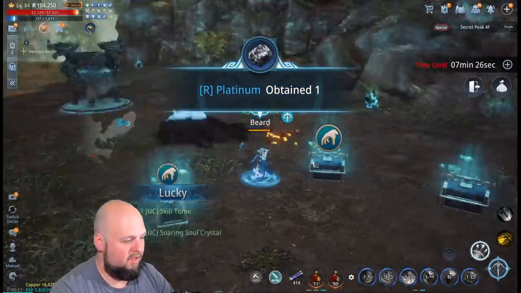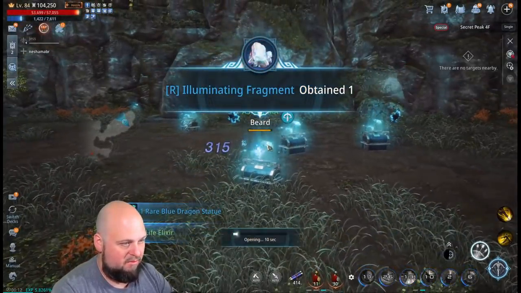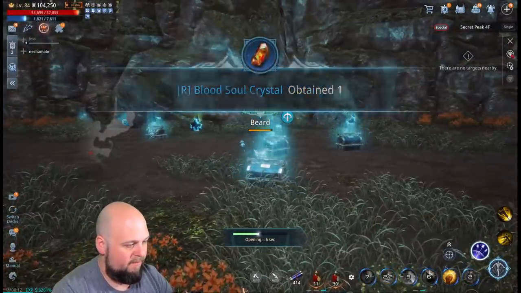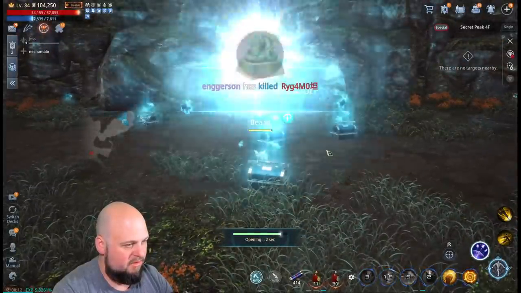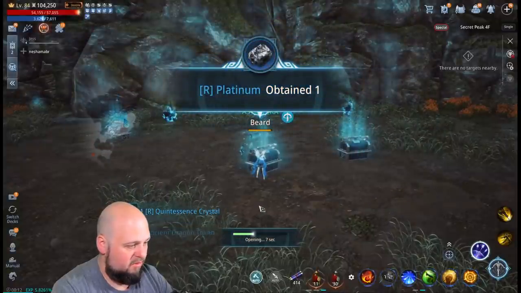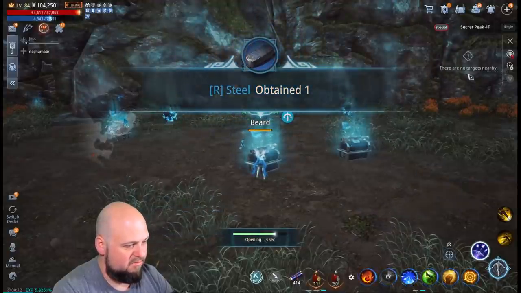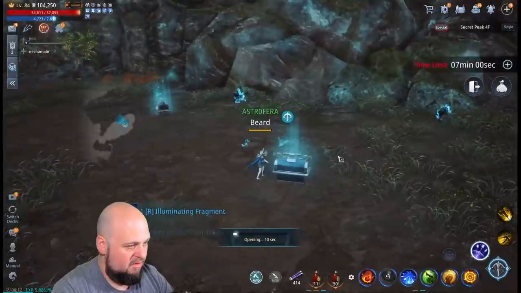Oh, we hit lucky on the boss. We got 4 chests. Do we have anyone over here? No. No herb. Come on. No luck. Oh, I got 5 tokens on that one. Love my skill tokens. No luck there.